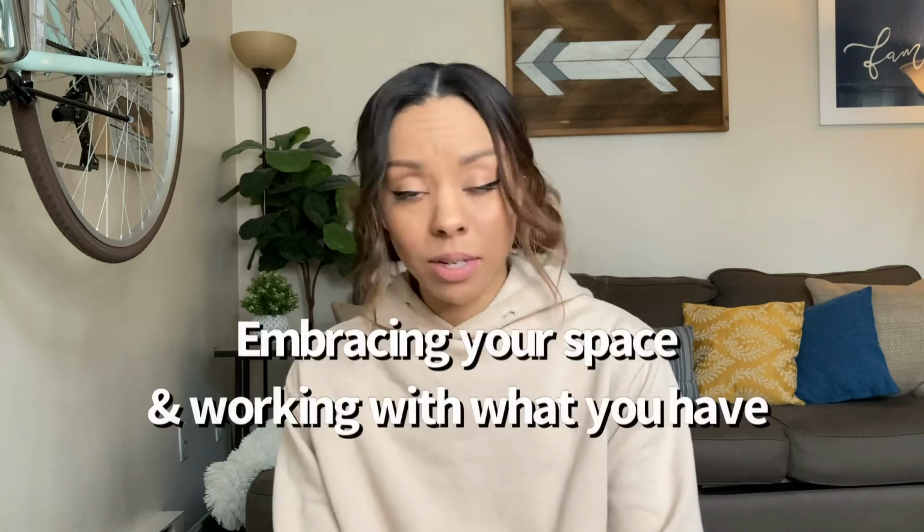Finally, last but not least, I want to talk about embracing your space and working with it. I know it can feel frustrating sometimes if you live in a smaller apartment or a location where you feel like there's just nowhere to shoot. Sometimes background details don't really make that much of a difference. Sometimes they just kind of add to the overall effect of a photo.